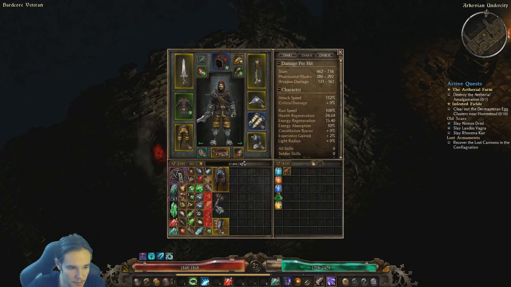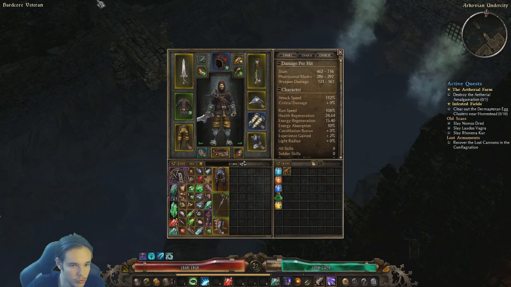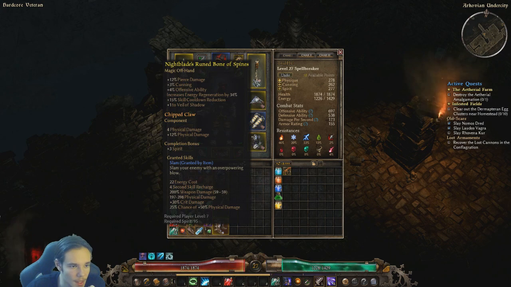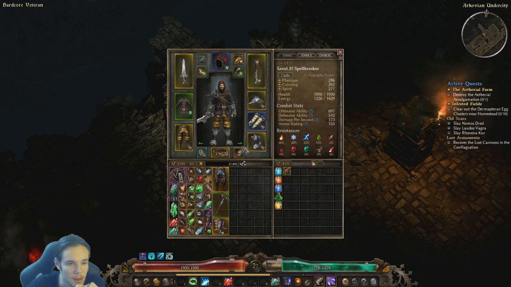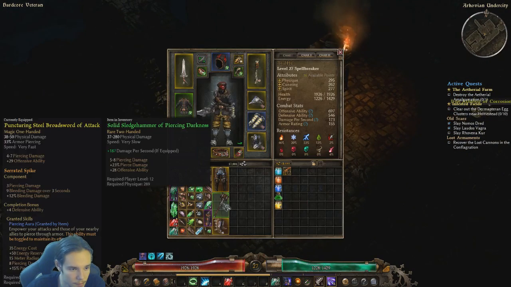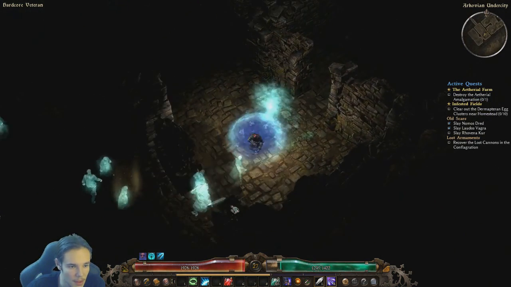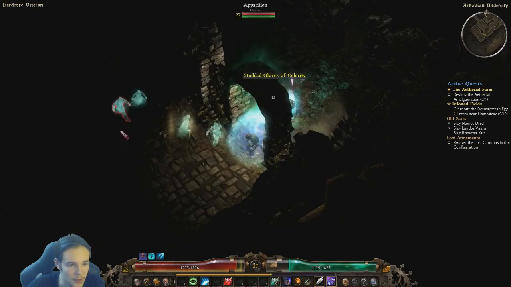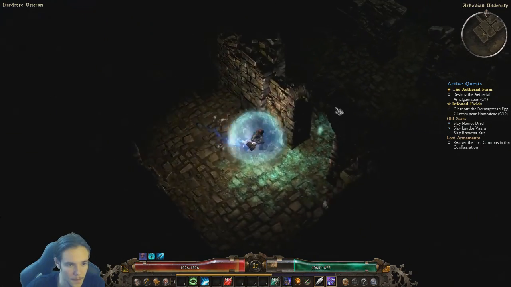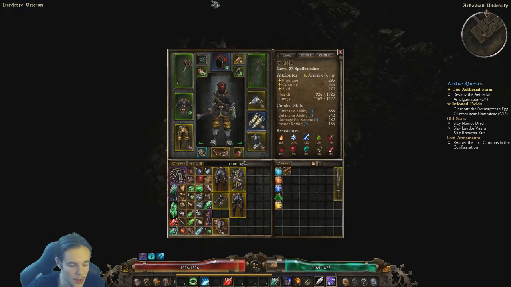A lot better. Let's see. Wow, this is so good. That is so good. I'm actually going to get this. I mean, this is not really providing me with any real defense, so I don't have a component for this. Doesn't really matter at this point. Damage is way superior. That's worth it.